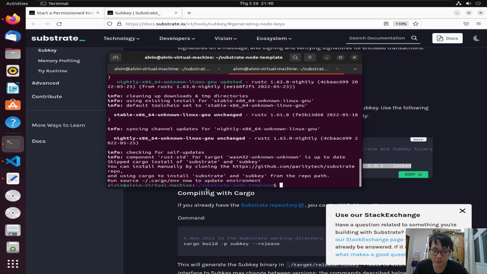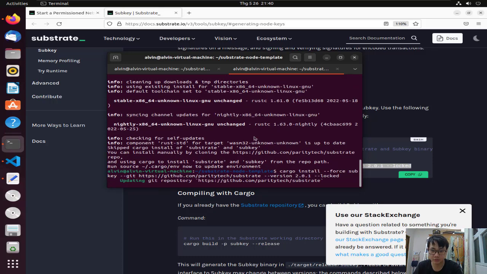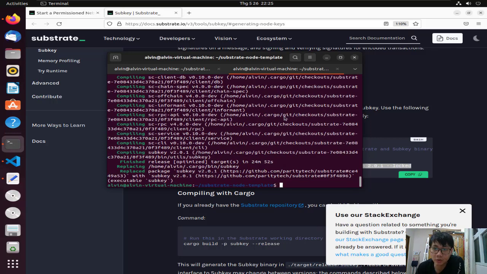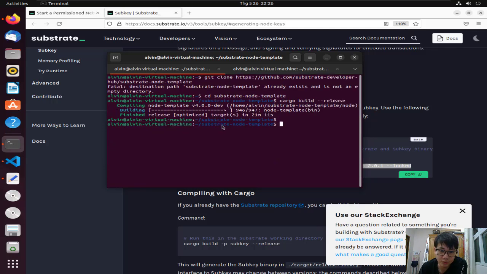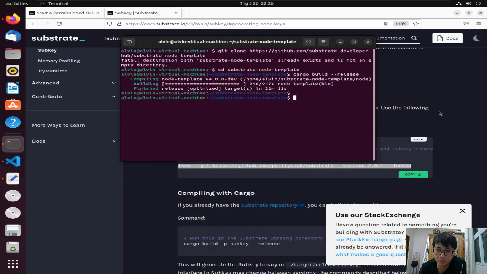And after that, you can install the subkey here. Now, when you have installed the subkey and built your node template, you are ready to start your node.